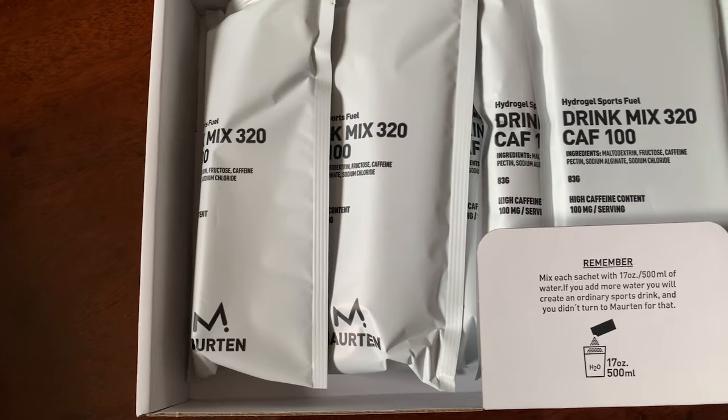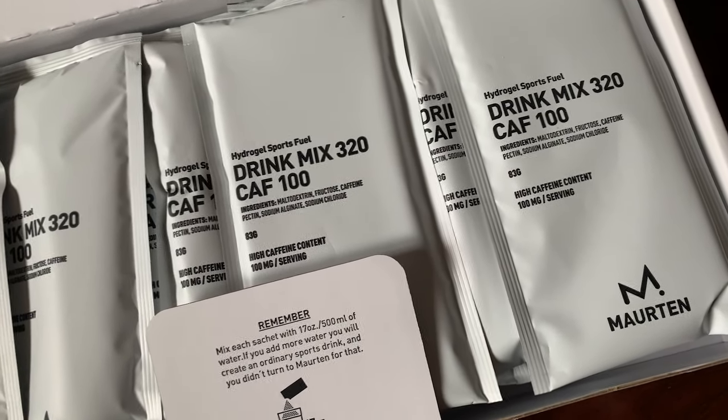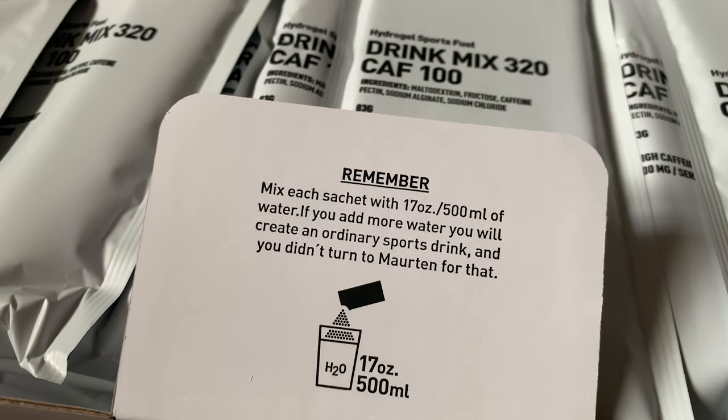They've got the 320 and there's a 160 as well, if you want slightly less carbohydrate delivery, and you can also get a gel. The interesting thing is the way this reacts in the stomach — when it hits stomach acid, it forms a hydrogel, which basically stops the sugar hitting the stomach lining directly. It's actually a technique used in medicines that are very hard on the stomach. The gel protects your stomach lining so you don't have a reaction to the contents — the sugar, or in medicine's case, something far worse. That hydrogel forms and gets slowly absorbed in a way that's very comfortable and doesn't cause cramping, nausea, or the really common problem of needing to find a port-a-loo. So it's a very comfortable thing to take and you get a consistent rate of carbs.